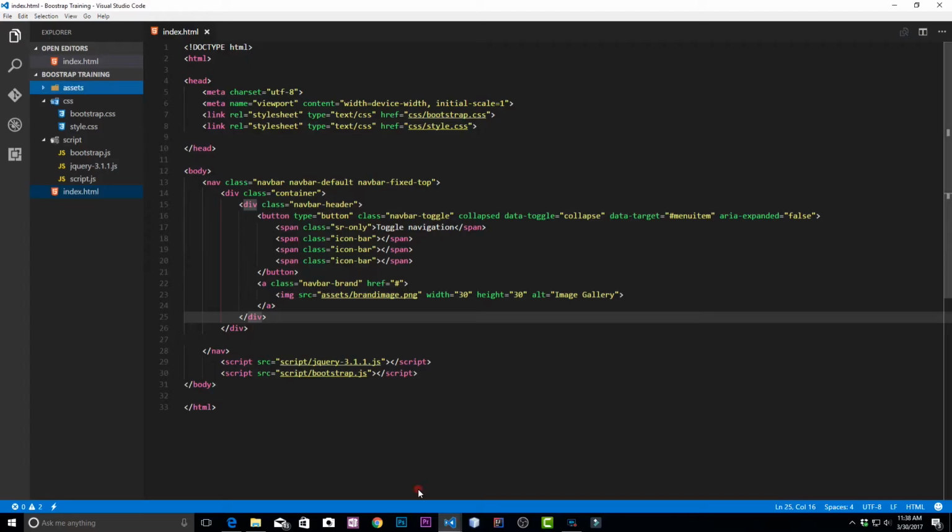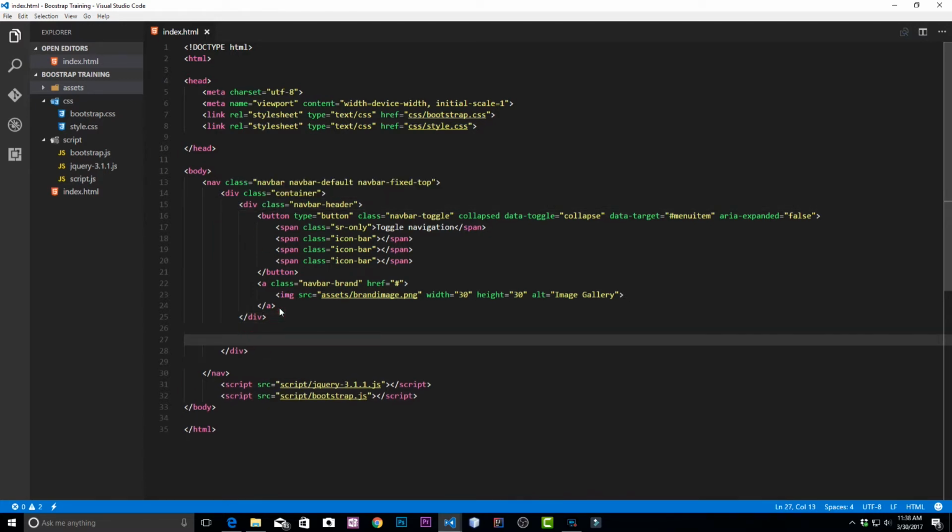I'm going to open Visual Studio Code again, and in this navigation bar header tag, I'm going to start adding some links. So let's come out from the div tag. This is one div tag.